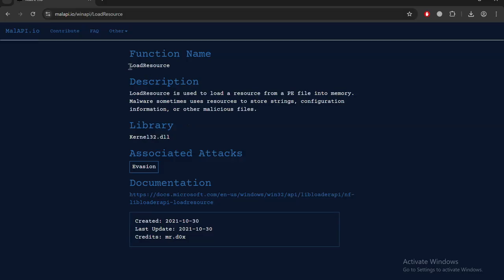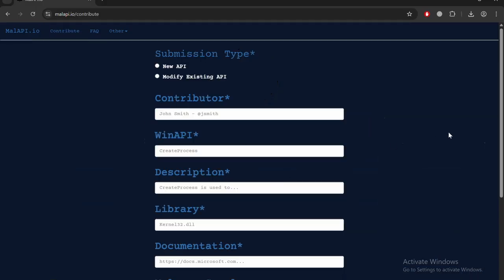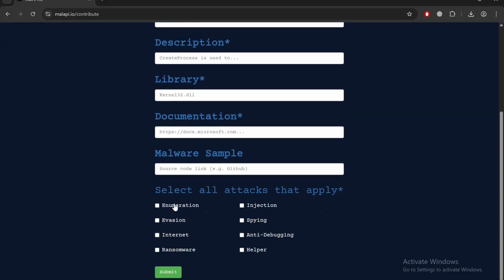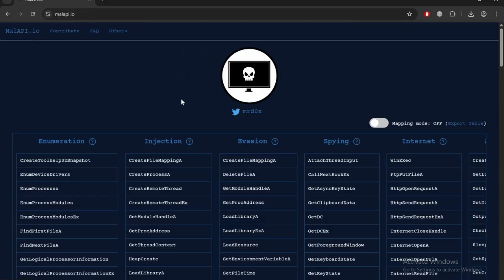LoadResource with FindResource tries to find an additional executable embedded in this PE, this portable executable file, and LoadResource starts loading and executing it. You can also contribute here by modifying an existing API or adding a new API, and selecting the associated attack, for example internet, ransomware, helper, enumeration, and so on.